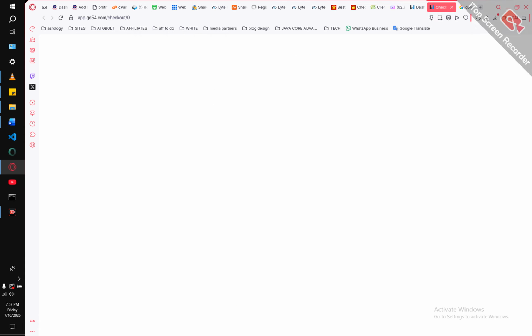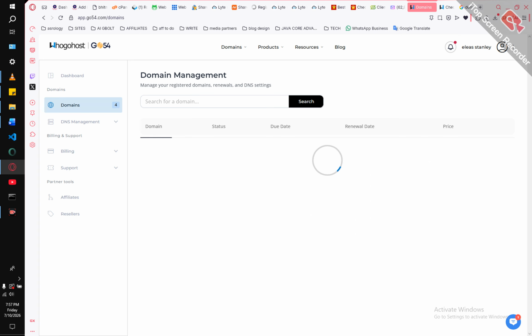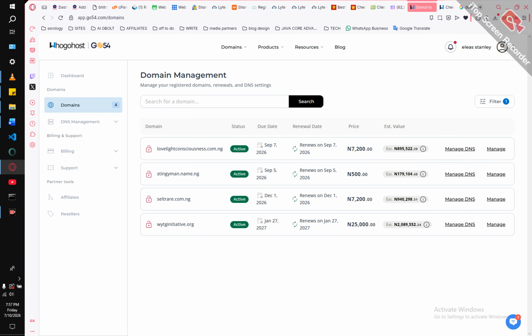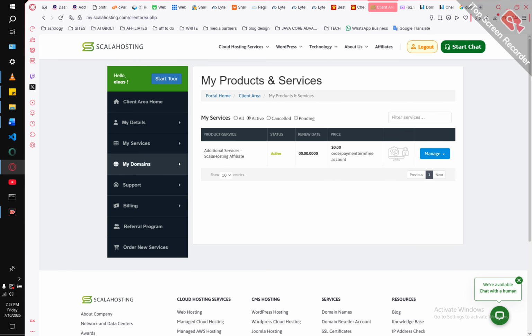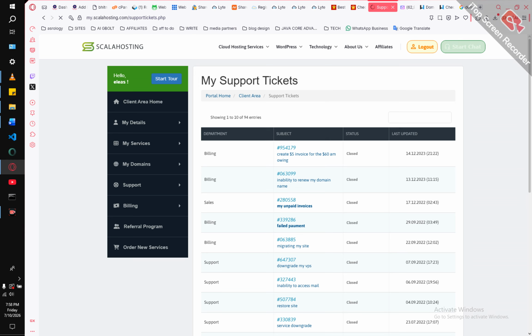Now, this will bring you to your basic web hosting dashboard. Because remember, there are two dashboards you're going to have. This is your basic web hosting dashboard that will show you all the domains you have with that web host. Now, different web hosts have their different plans, their different outlook for their dashboard. Like, I also use Scala. This is Scala, and this is how the dashboard looks. You can see it's different from this hosting dashboard. This is Google Hosts, and this is Scala.